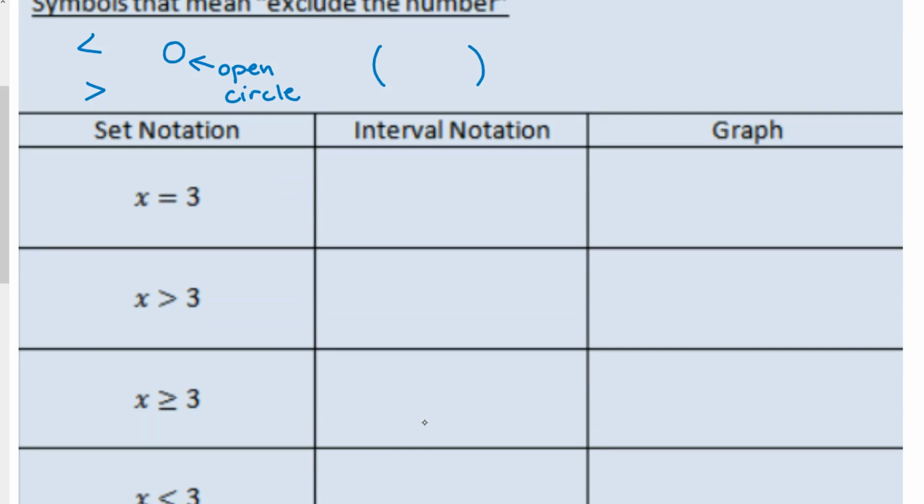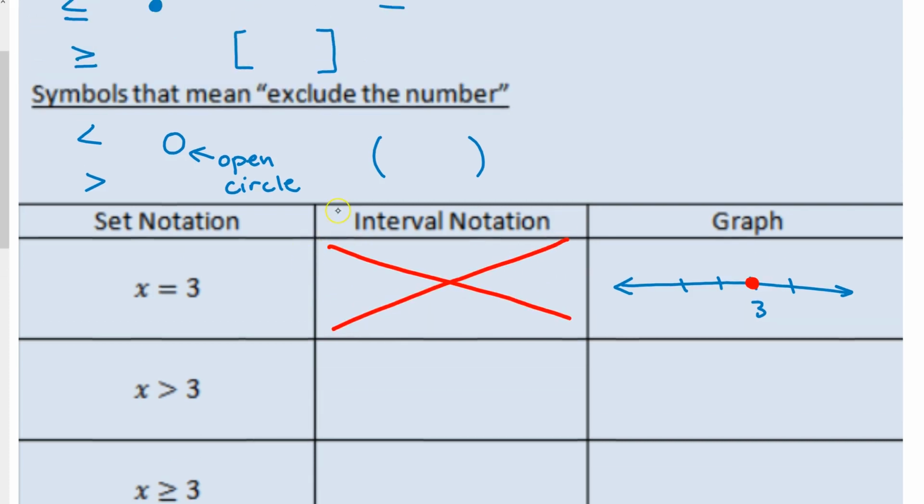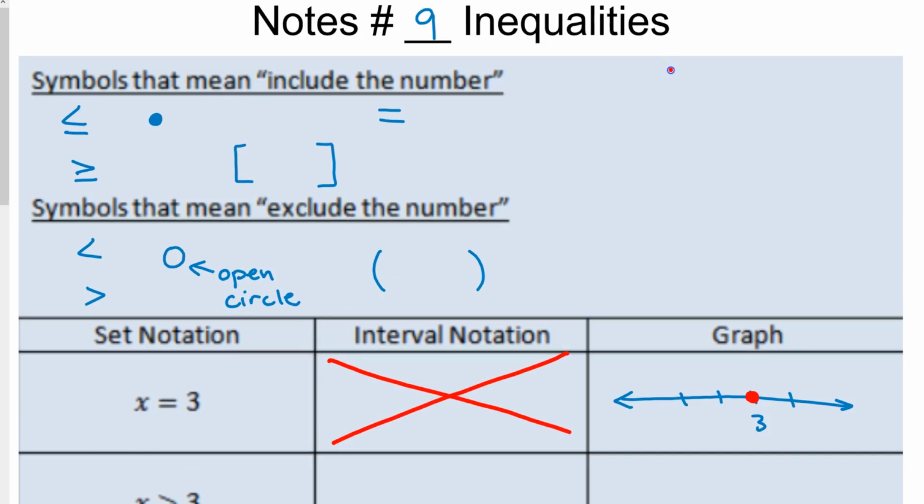So suppose we have x equals 3. I'm going to graph that on a number line. Not being terribly specific about my number line, just make sure that 3 is on there. If you want to represent x equals 3, you just have a closed circle on the 3. Now there's actually no way to represent it with interval notation because an interval has infinitely many numbers in it. So let me go back up here and talk about intervals for a minute. Intervals contain infinitely many numbers.